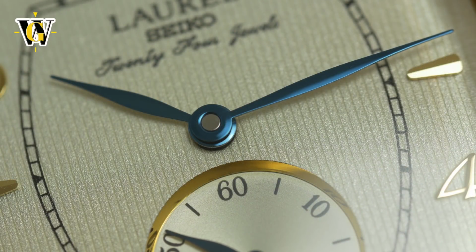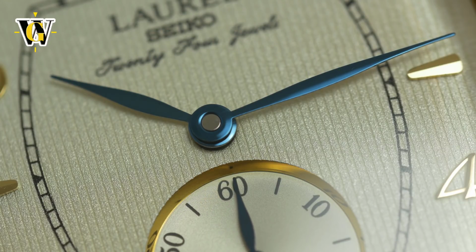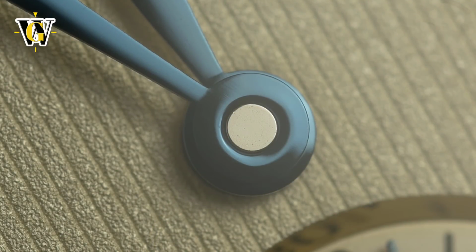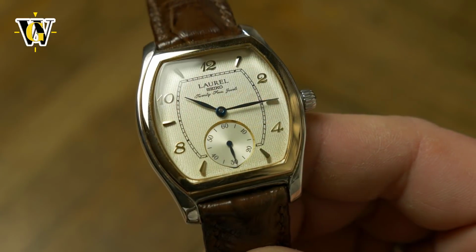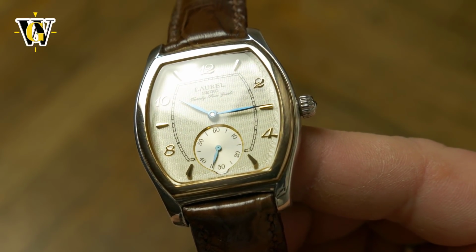The hands themselves are heat blued and one of the nicest I have ever seen on any watch. They're long, elegant, and fit the classical styling of this watch perfectly. They're also finished to such a high degree I had to re-watch my macro shots trying to spot a flaw. Needless to say, I couldn't find one. The fit and finish of this thing is as high as it can get. Now, is it at a Grand Seiko level? I don't know, but I can honestly say this is the best finished watch I have handled so far.